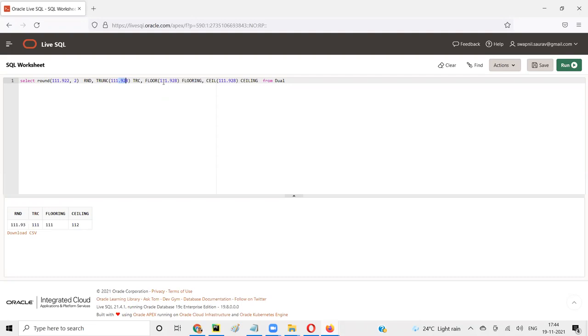Even if you give 0.999, it will put you at 111 only. Ceiling will push you to the next integer value. So even if it is 0.001, it will make you 112.